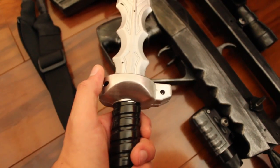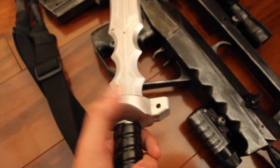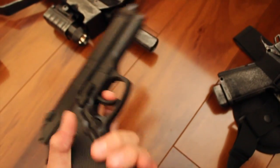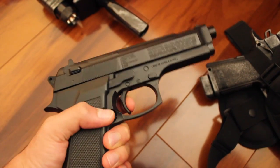Now, one thing about this knife that I don't necessarily like is that there are these 2 screw holes down here, but it doesn't bother me that much, so it still works. But if it does bother you, you can get a different knife. This one was just good because it was cheap and it came with 2. And then right here, we used this pistol. It is an airsoft gun. It is not real whatsoever, but it looks really cool, so we like this one.